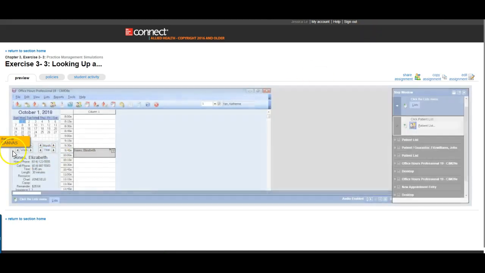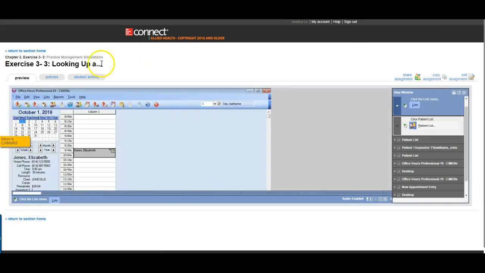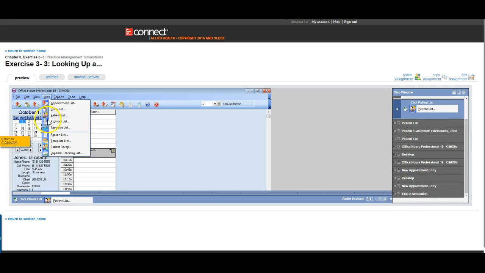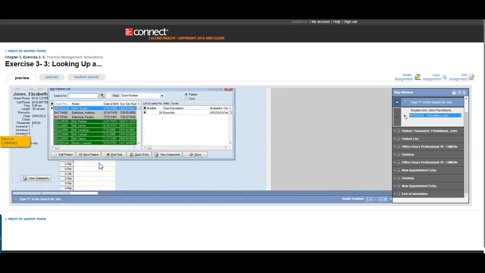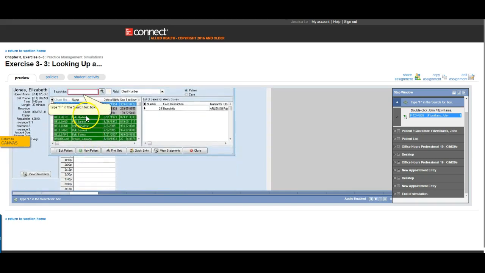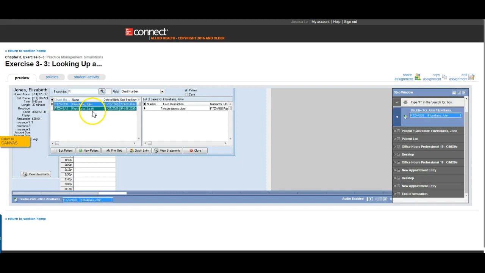Okay, 3-3, looking up patients, we are going to click List menu. Then we're going to find Patient List. We're going to go over here. We're going to type F in that search box, and we are looking for John Fitzwilliams.